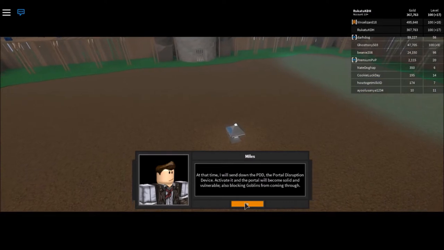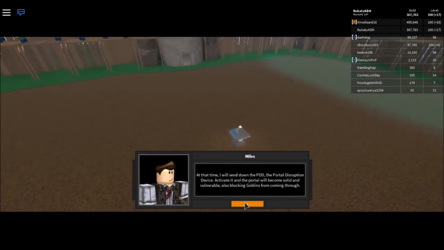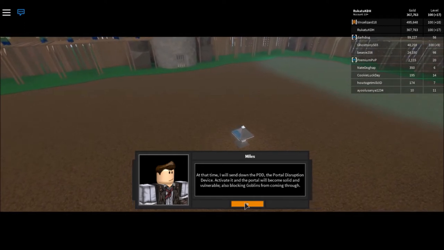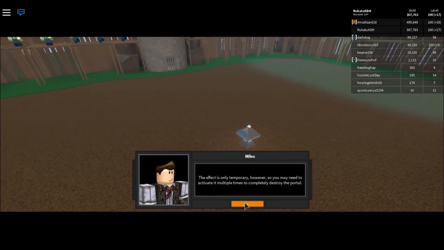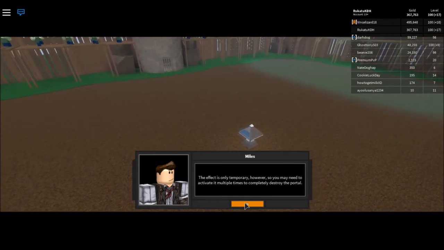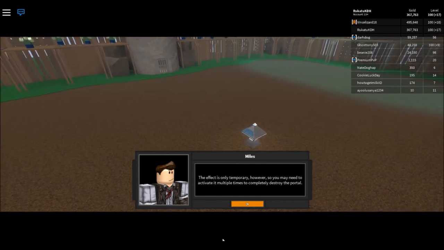At the time, I will send down the PDD, the Portal Disruption Device. Activate it and the portal will become solid and vulnerable, also blocking goblins from coming through. The effect is only temporary, however, so you need to activate it multiple times to completely destroy it.